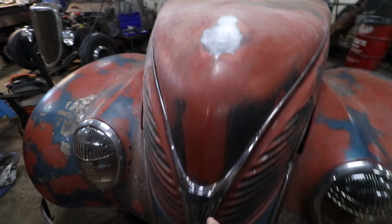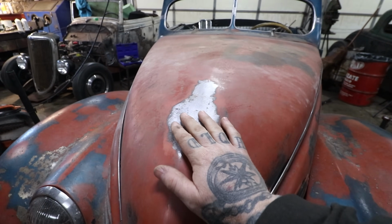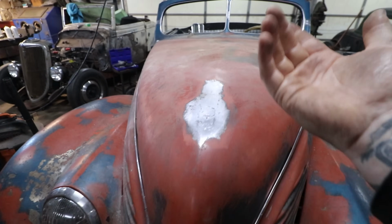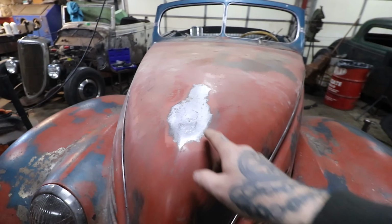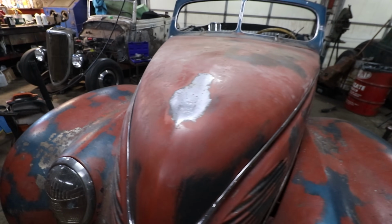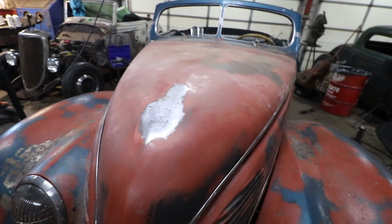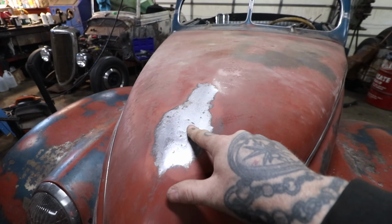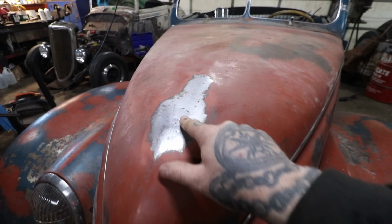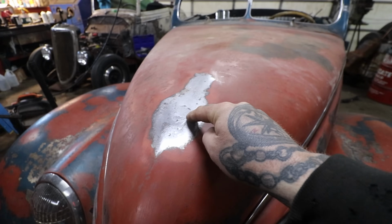When I started welding this here, or I stripped this, it was all mangled, like they had the hood ornament off, and maybe it was filled at another time, or it was just damaged. I don't really know. So it was all wavy and caved in underneath of the hood ornament. And then I stripped it all down, and when I went to weld up the first big plug here, it just popped and carried on, and there was lead I had just missed. It was in the corner.